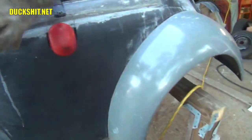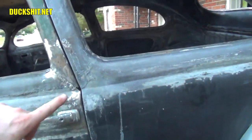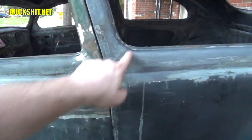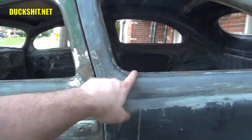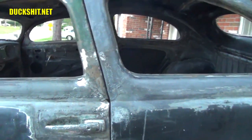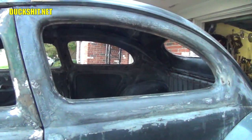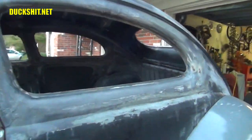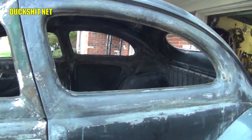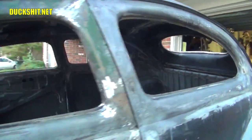Somebody did mention that my doors and windows aren't even — that the window in the back looks taller than the door. That's true, actually. And this is the same on all Beetles, even stock ones. Once you put a rubber seal in here, the edge of the rubber seal will actually be even with this window, and this lip that you see here will hide. Any optical illusion of this side being taller won't be a problem once the window seal is put in. I've actually tested that on the other side — I put in just a temporary piece of plexiglass to see how well it would fit, and using the oval window seal it actually fit in there without having to cut it.